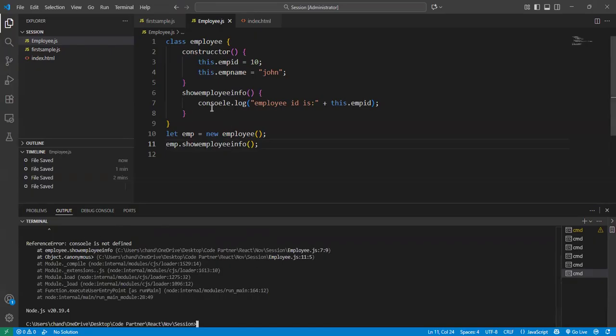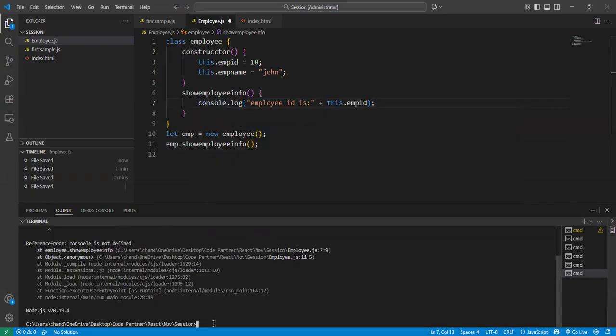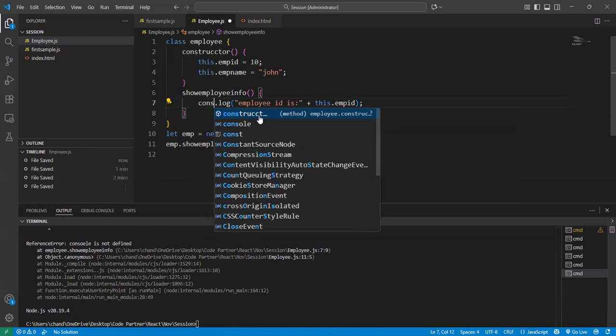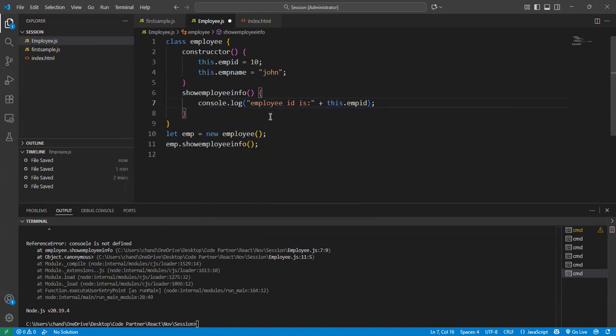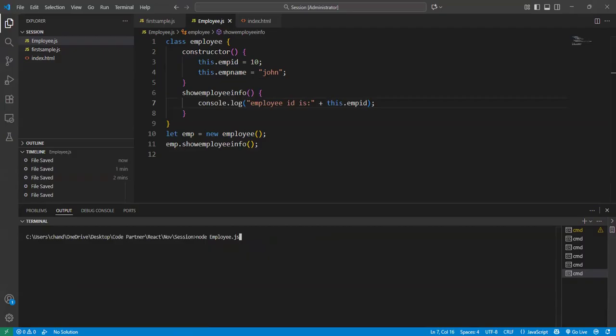Console is not defined. Okay, the spelling is wrong here, console. Okay, done. Again run. Okay, now just clear first. Now again, the output is undefined.